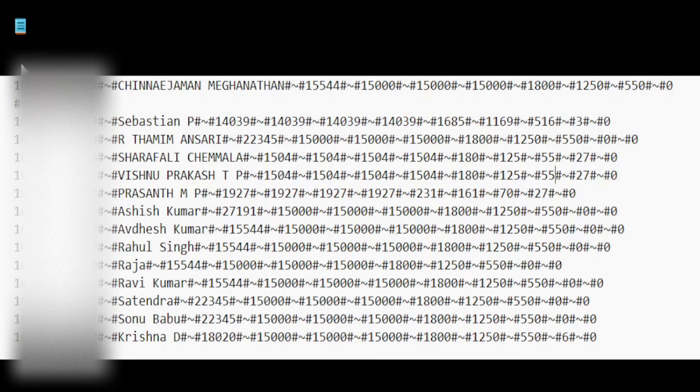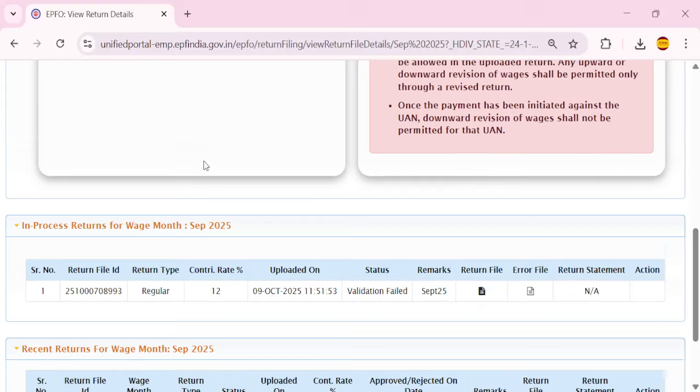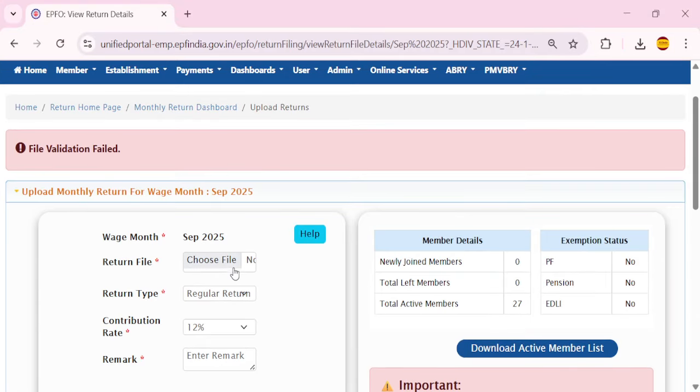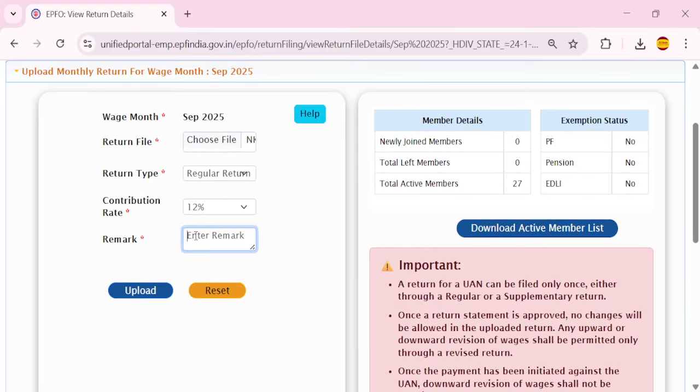Let's save this and try to re-upload once again. Okay, so let's choose the file again. This is the one, we have corrected it now. So let's upload it and see how it works.